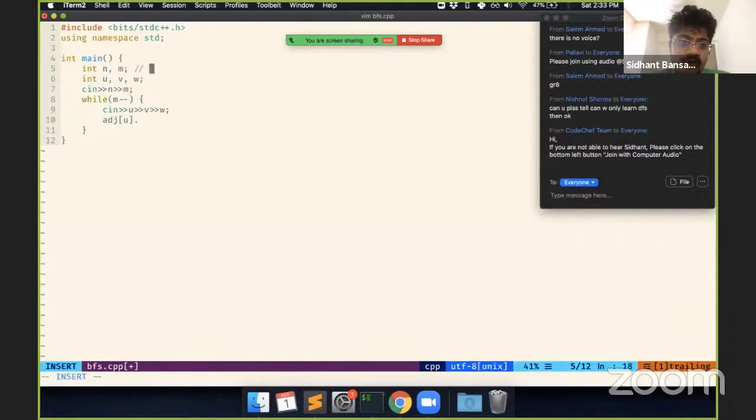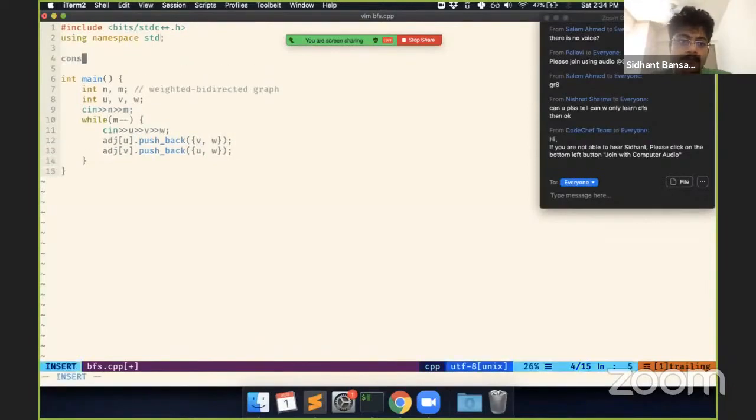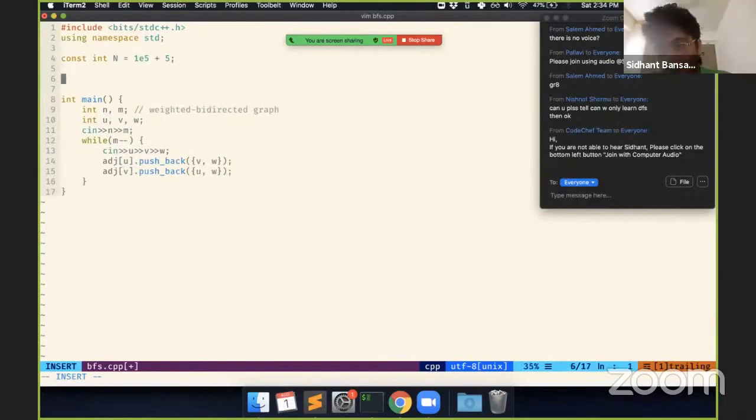So it's a weighted bidirected graph. By bidirected I mean that there is an edge from u to v, and also there is an edge from v to u. Generally speaking, the number of nodes will be of the order 1e5 plus 5 in the worst case, and the number of edges will be something like 1e6 at most for most of the questions.